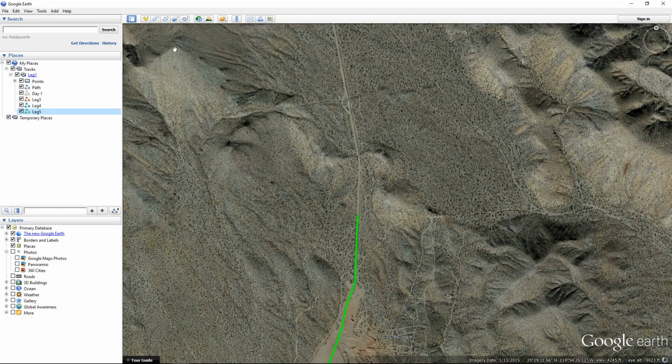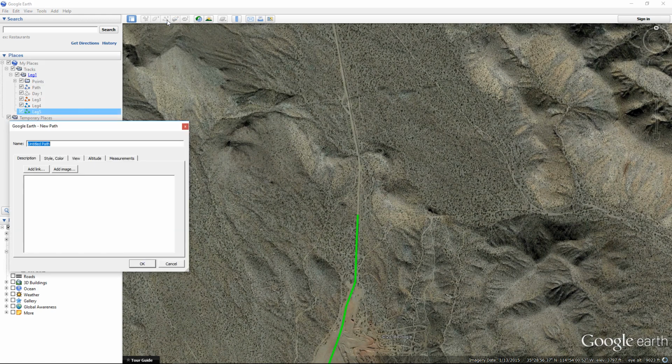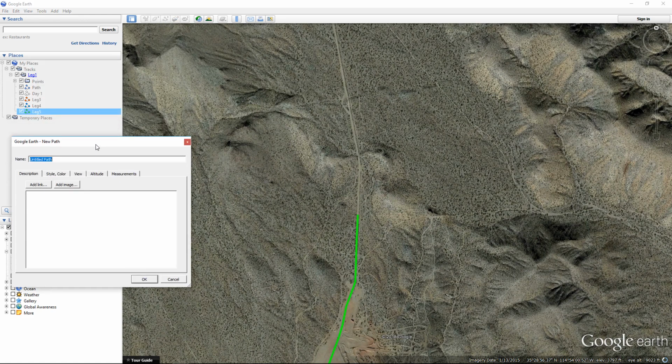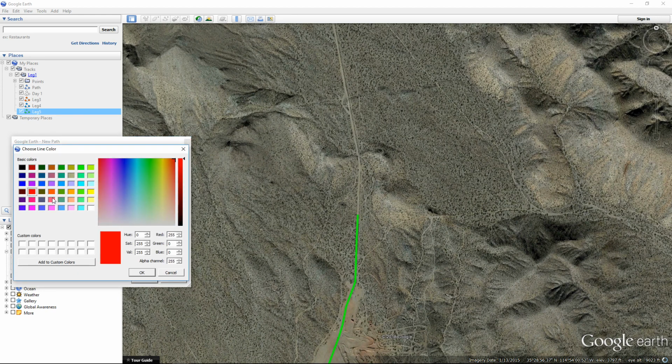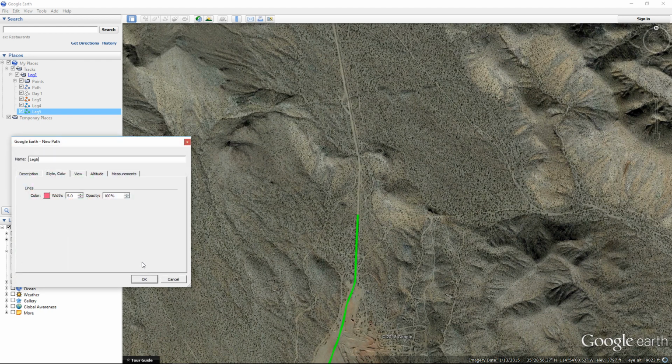But we're going to take a look at drawing, continuing on with my path, because they call it a path. But if I say track, it's just because I'm used to using that terminology. Now, you go up, and you will hit the add path. It brings up this window, and I'm just calling them various legs. So this is leg 6 now. I want to go to my style. You can select your color. Whatever you want to select, let's do pink. And you can change width. As you can see, 5 looks like that. I think that seems pretty good and stands out.